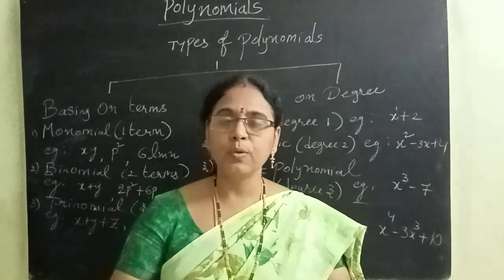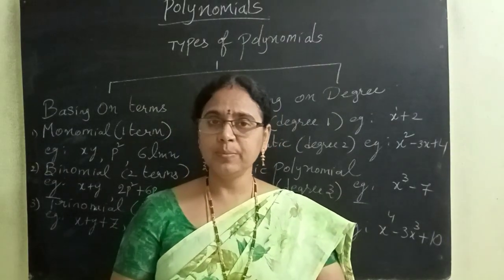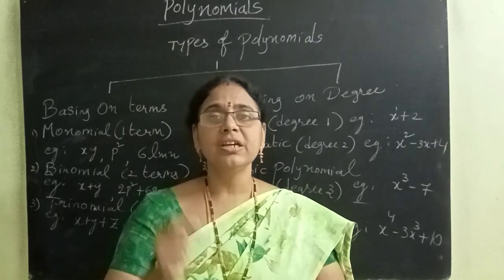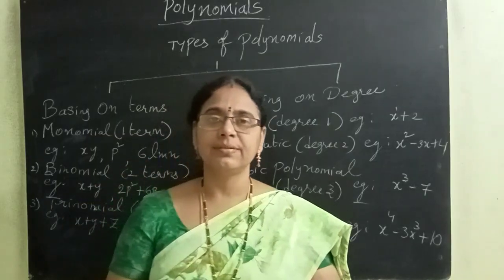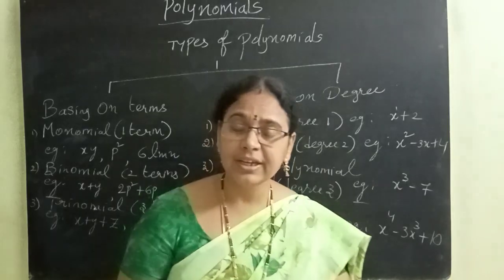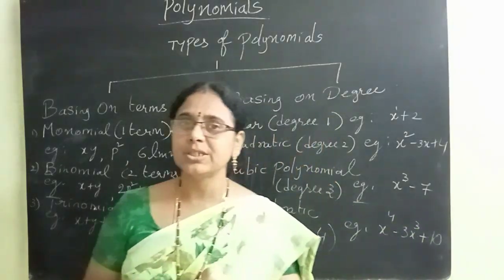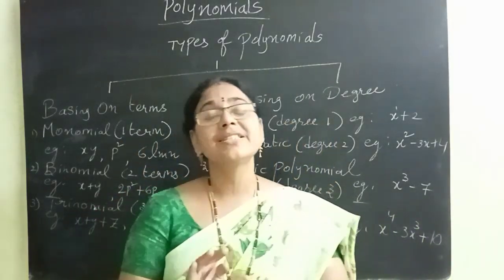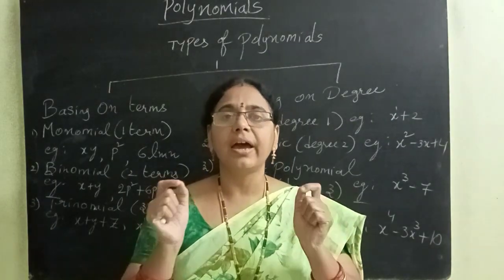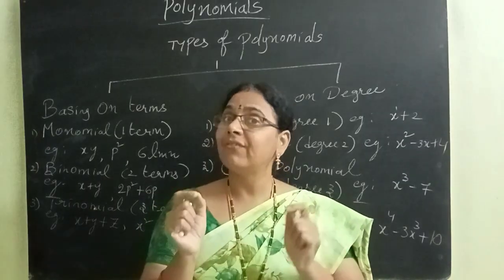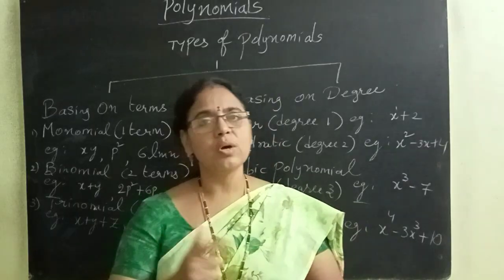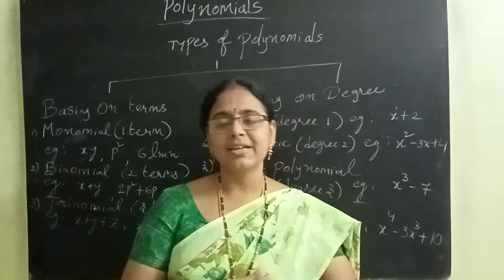Full explanation about polynomials. What do you mean by polynomials? Polynomial means the exponent must be a non-negative integer. Degree must be a positive number. If the degree is negative or a fraction, otherwise a rational number, otherwise any irrational, then it's not a polynomial. Polynomial means surely the exponent, the degree of the variable, must be a non-negative integer. Means positive, otherwise it's 0. But we can't take it as negative.